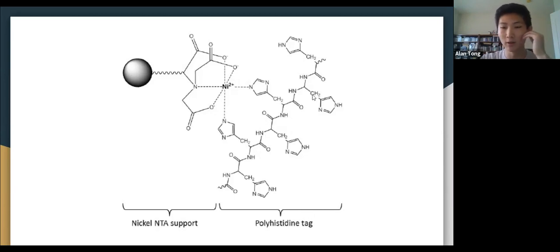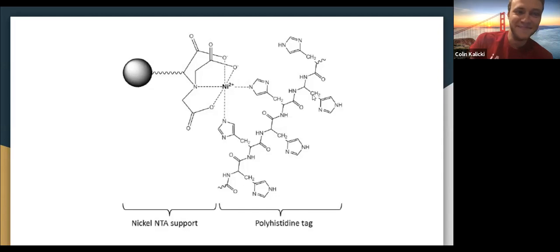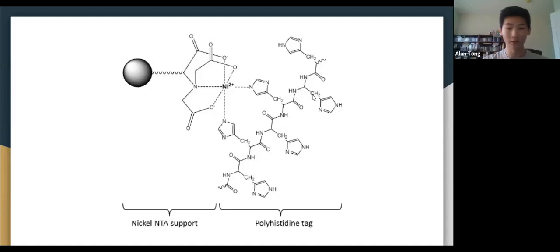Also, Andrew asks, what are the benefits of chromatography versus SDS-PAGE? Very good question, right? So they're both separation techniques. SDS-PAGE, and Colin, you can add on as well. I would say SDS-PAGE is more for checking it's there. It's analytical, whereas chromatography is for actual purification and getting a batch full of this thing. That's exactly right. So there are some differences, but they both rely on separation.